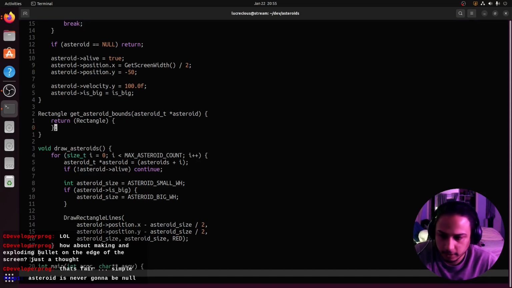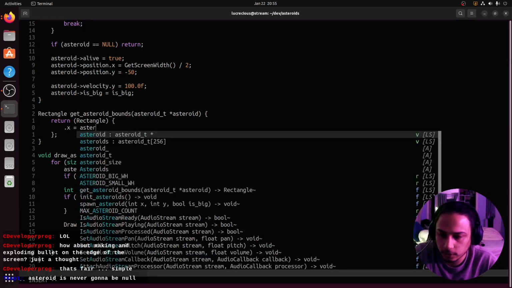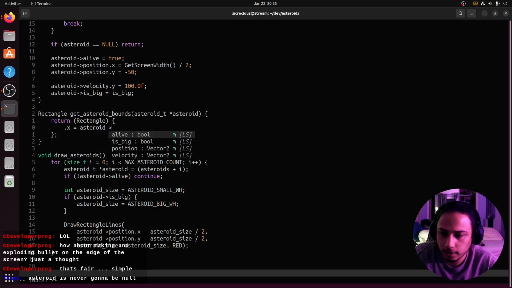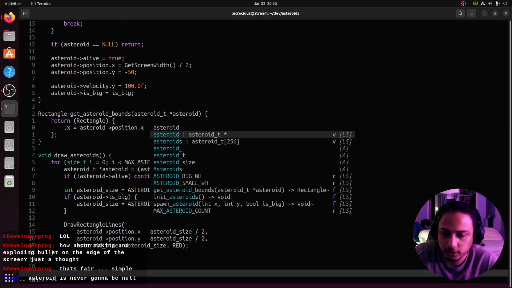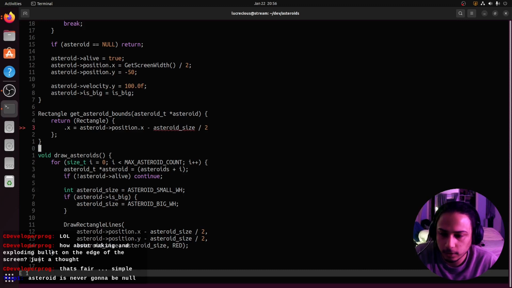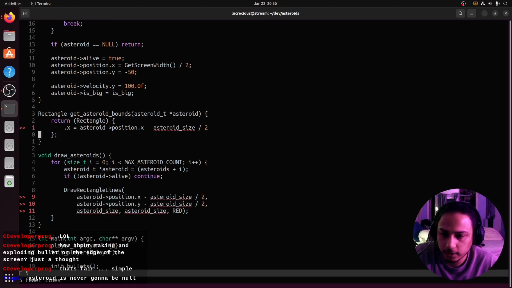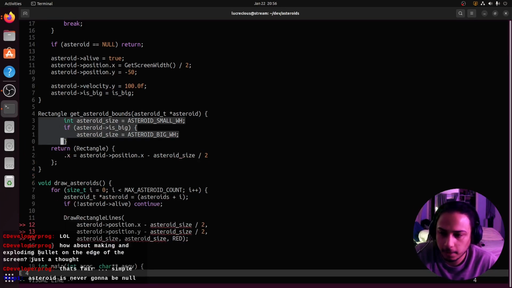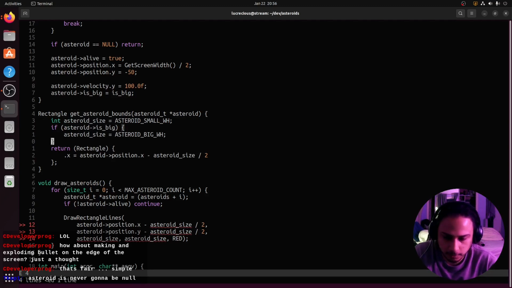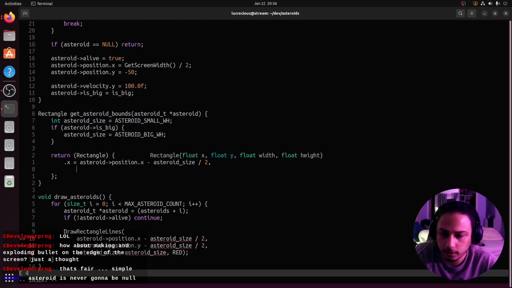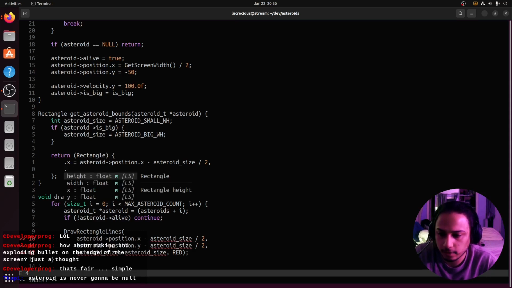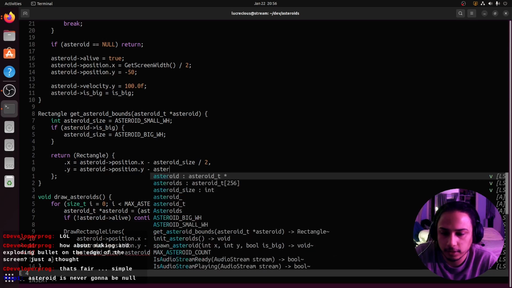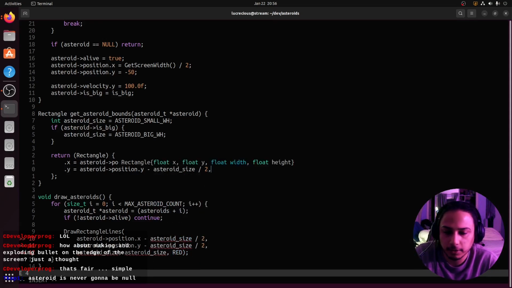So to return this rectangle, we'll do x is equal to asteroid position dot x minus asteroid size divided by 2. We'll put this up there as well. So this has to be up here. Then we do y, which is asteroid position dot y minus asteroid size divided by 2.